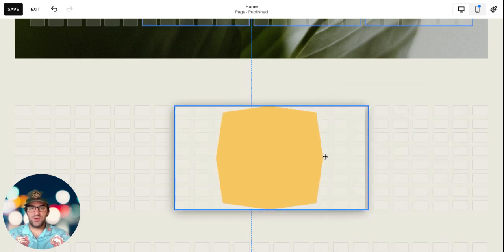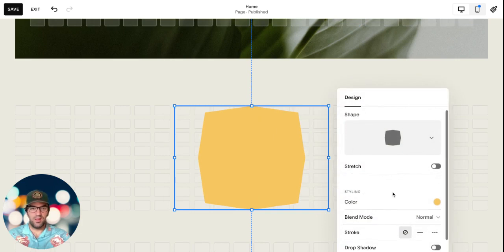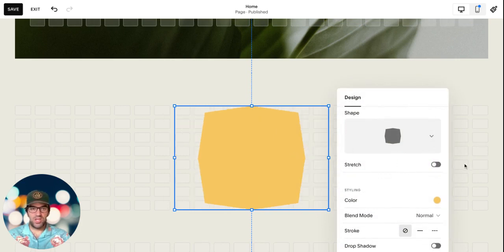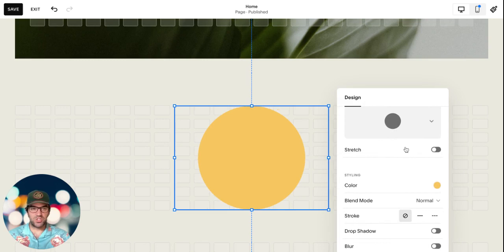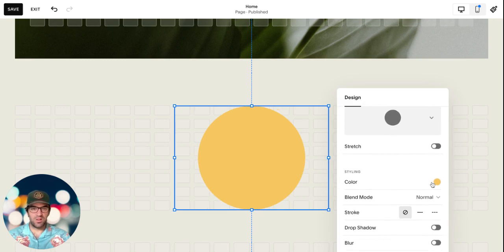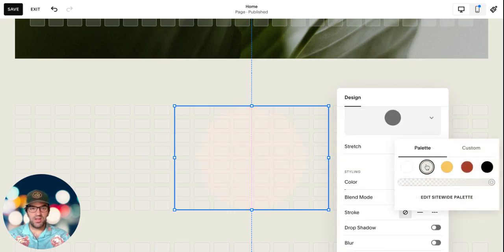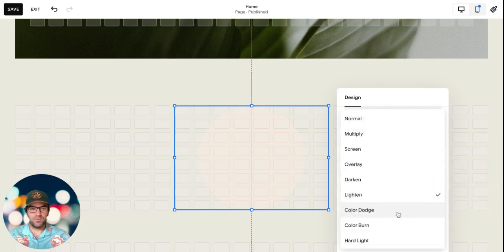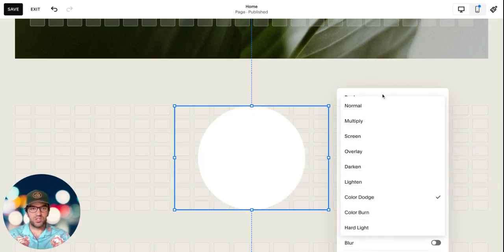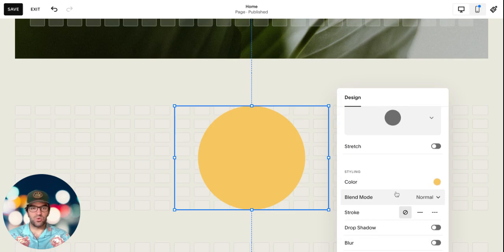And you can see as you expand them and stretch them, it will change the size and the shape of the shape block. So let's go back to the circle, leave the stretch unchecked, leave the color as this cool sun yellow. You can add blend modes to lighten or darken as you see fit. Color dodge, but for now we're going to leave it as normal.